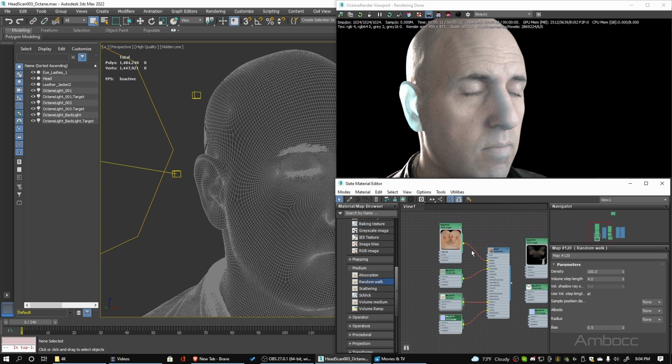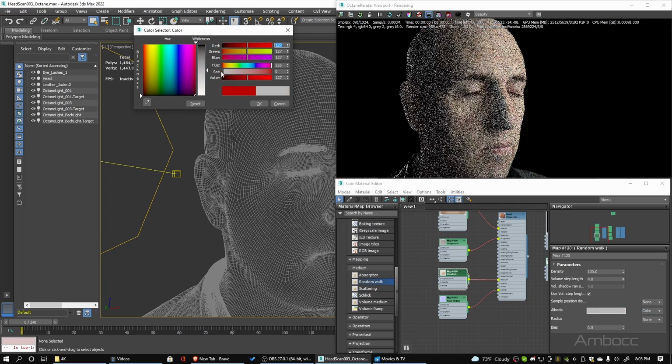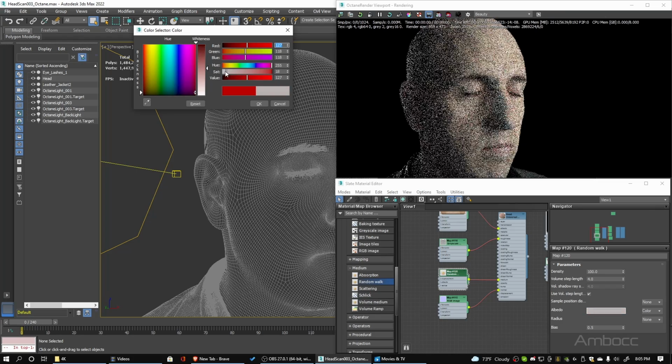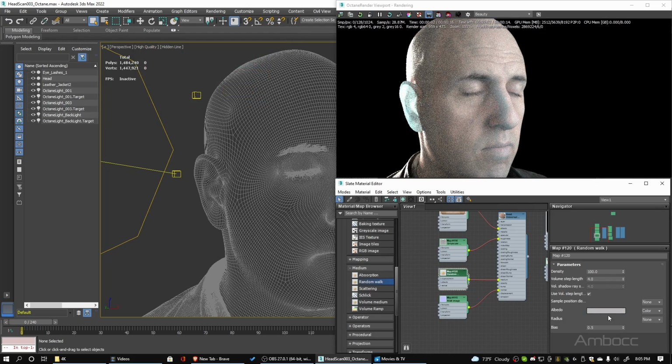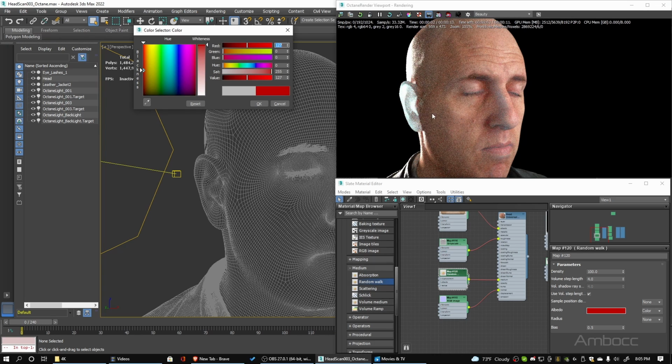And you can see that with the albedo plugged in, you can see the albedo color there mixed with the subsurface color. And right now the subsurface color is set to none, which is really a default value of, I think, 0.7 for the gray value. So we're just gonna change that. And I had it set to red before, that's why it's changing to red. But if you change the color here, you can see that it's mixing with the albedo. So this white color here is mixed with the albedo. And if you change it to red, it's just enhancing the albedo also.